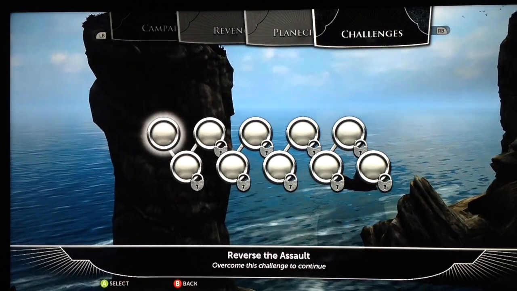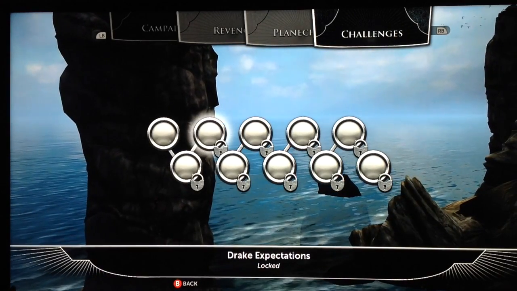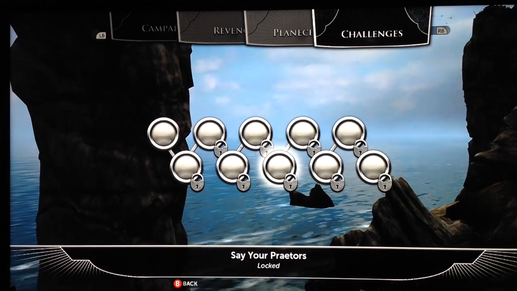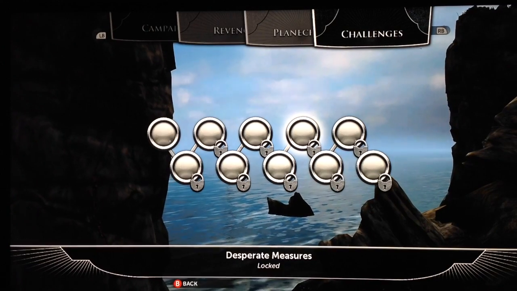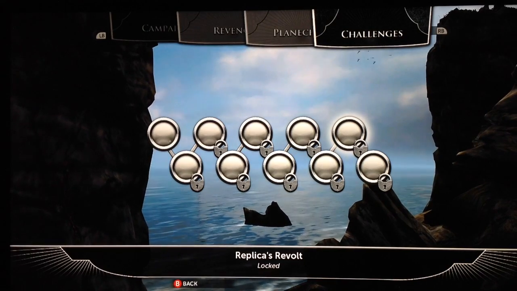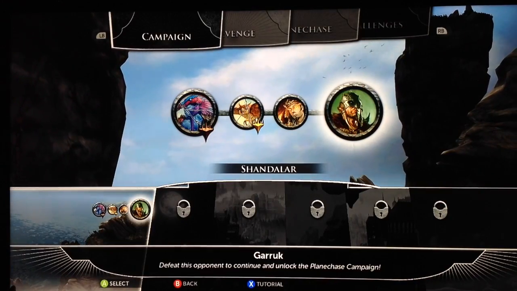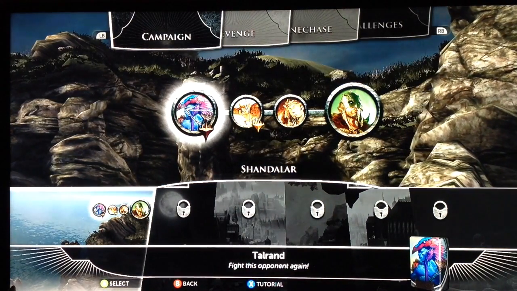Escalated army. Wait, Drake expectations, stolen goods. Obliterate this. Say your prayers. Desperate measures. Sculpting the perfect warrior. Replicas revolt. And goblin raiding. So, I defeated those two.